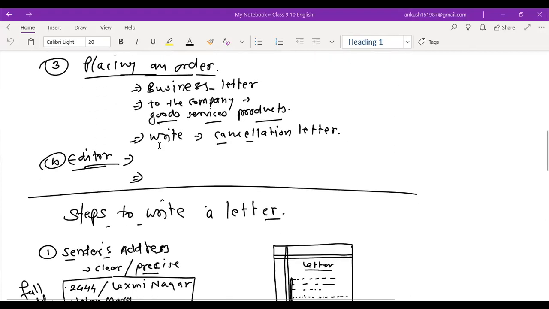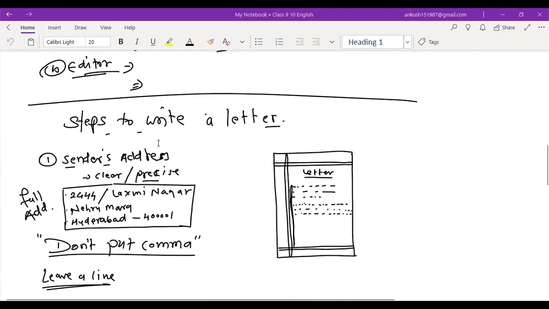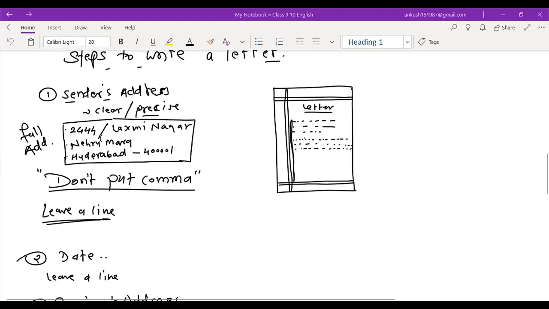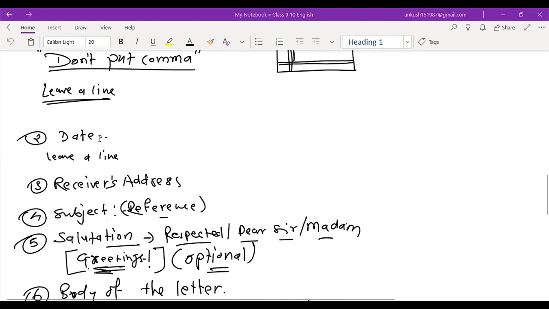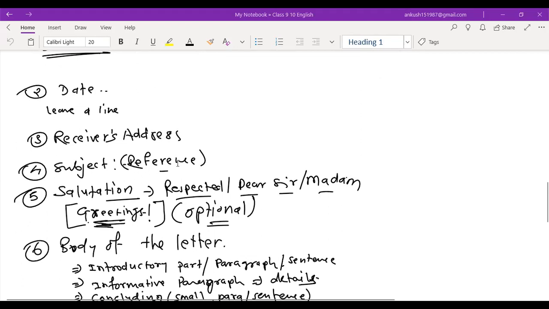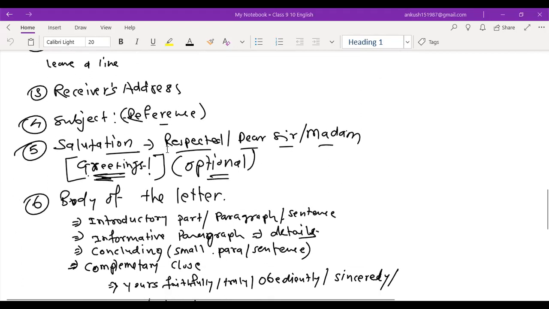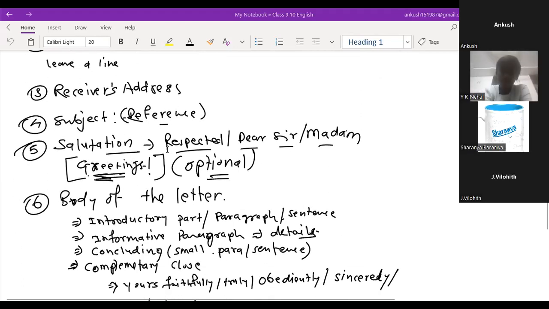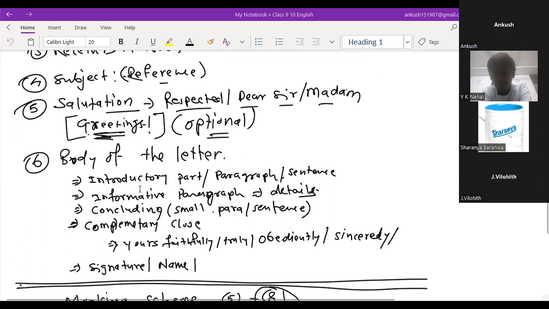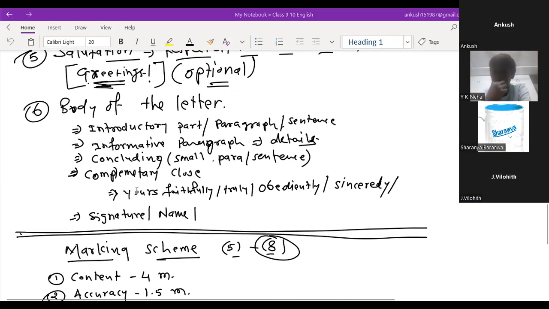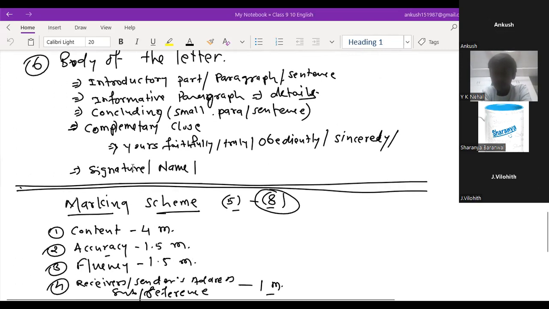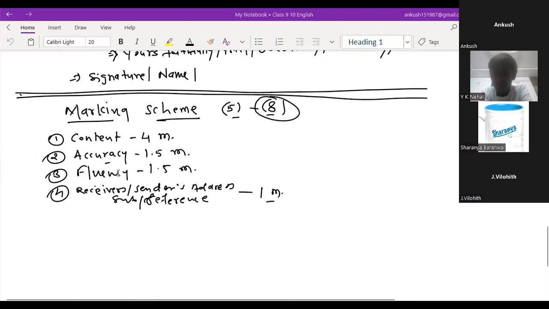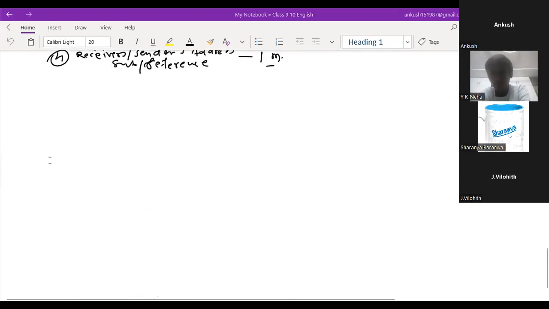After that, we were in discussion of steps to write a letter: sender's address, then date, receiver's address, subject, salutation, whatever kind of salutation you want to write, but only in the respective format. Then body of the letter, that is very, very important. And after that, you need to write signature. Marking scheme was also discussed over there.